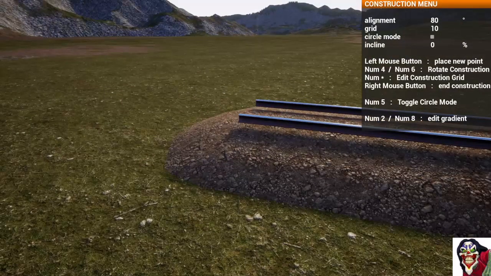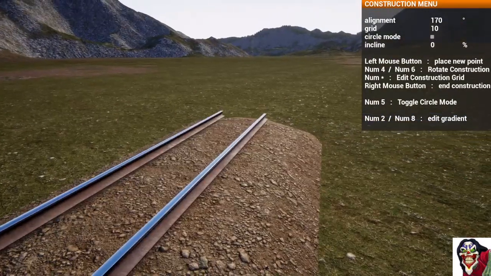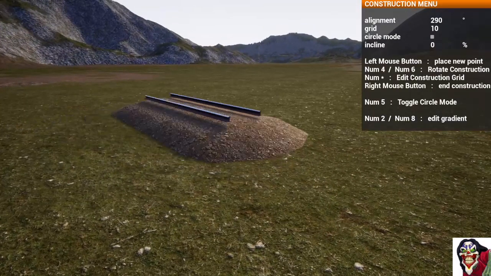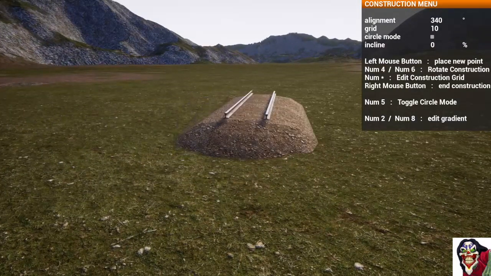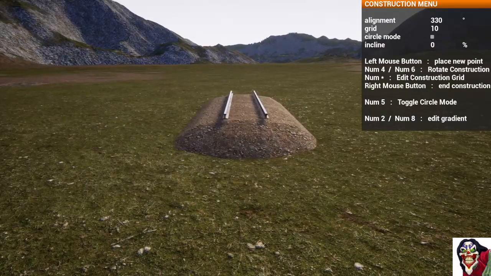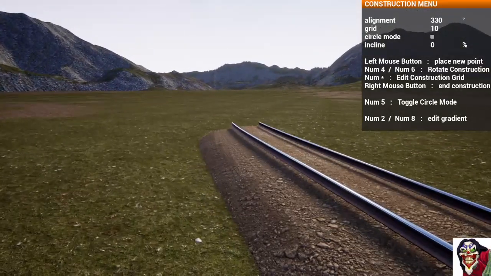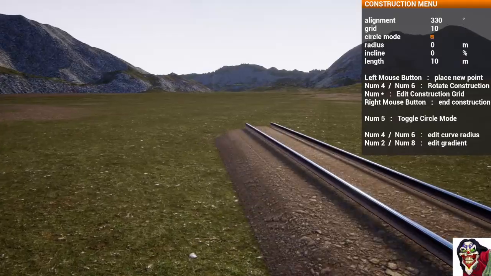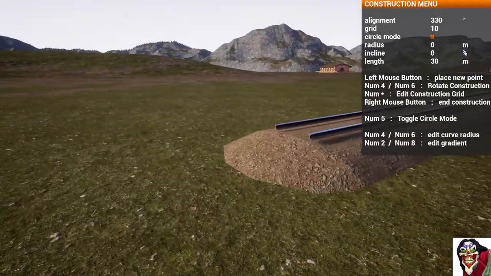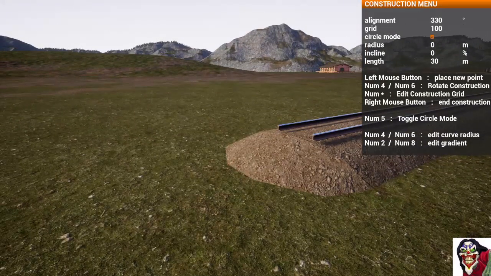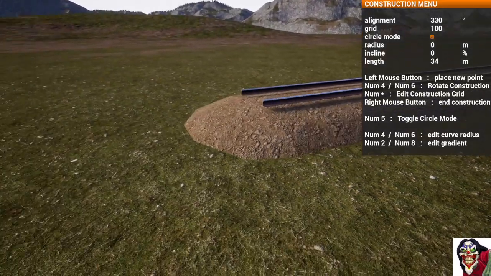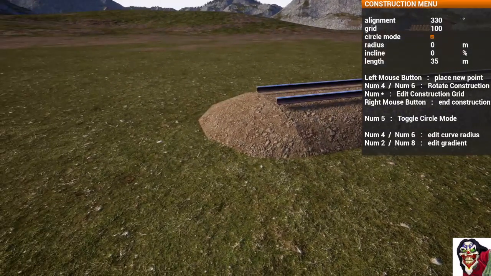We're going to do the same thing again as what we did before, but this time we're actually going to put in a Y that has got the same curve on every single side. And we're going to build this one facing this direction. And again, we'll put it on circle mode so that we can build a straight line. And we need it on 1 meter grid increments. And we'll pull it out to 35 meters. Now we have placed this at 330 degrees.